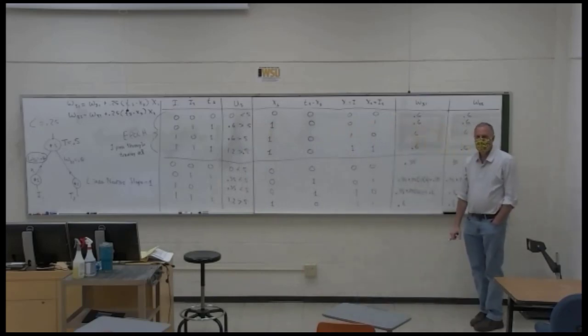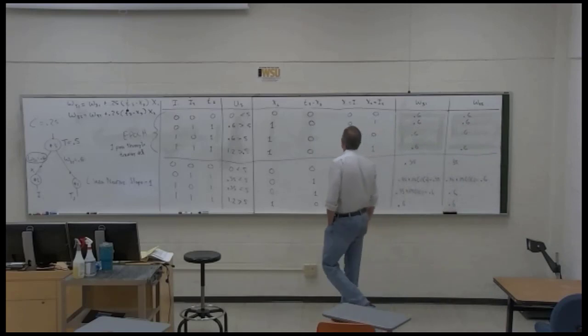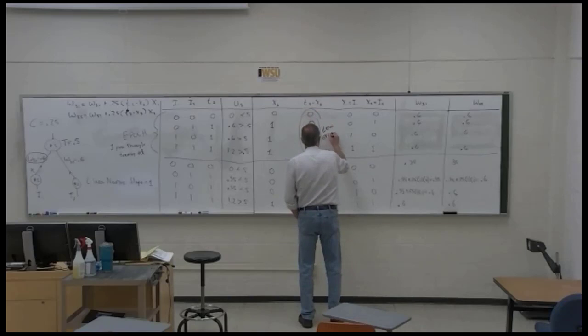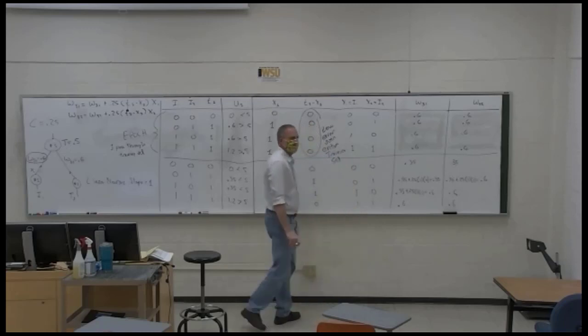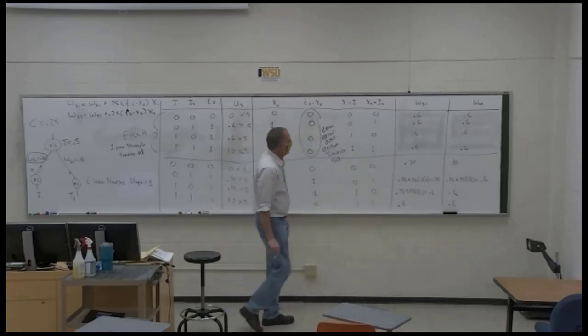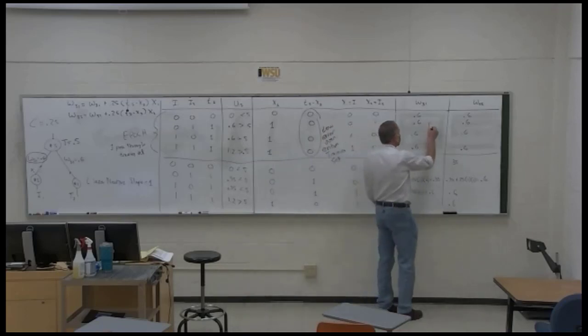Are we done? Sure looks like it, because if we did it again, nothing's going to happen, right? So the one clue is we have 0 error over the entire training set. So that's the ultimate goal. We want 0 error because that means it's giving us the right answers. Then the other clue is the weights don't change.